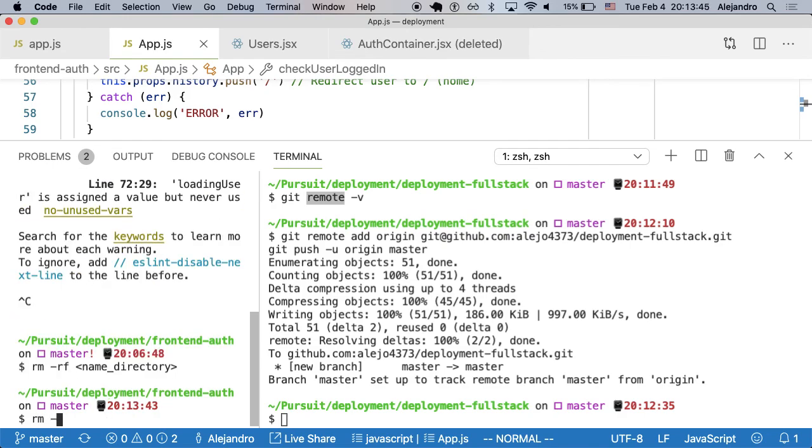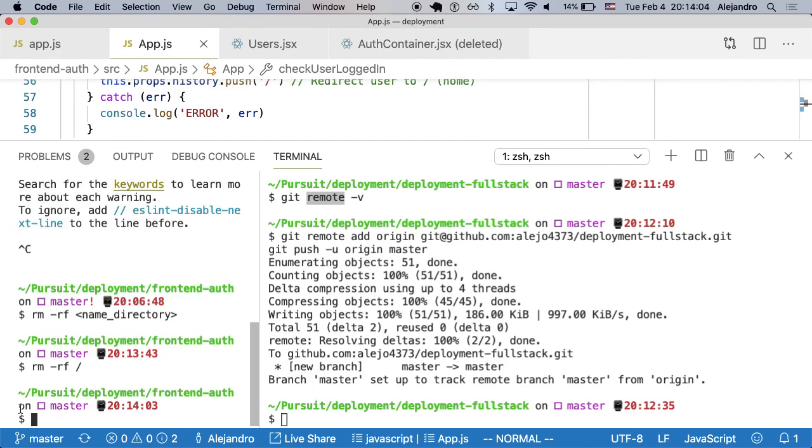You never want to do rm -rf /. If you do this, then all your files are going to be removed, and your computer is not going to boot up the next time you try to bring it up. People joke about running this. So be careful. The remove command is very destructive. This doesn't send it to the trash. This actually erases it forever.